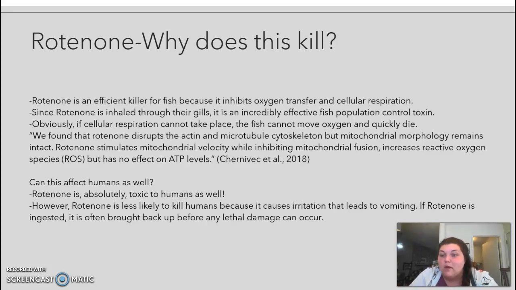And I know the big question that everybody had was, how is this going to affect humans and our tourists that come to the beach? Is it really going to affect them? It will to a certain extent. The water is definitely not safe to swim in. It's not safe to be anywhere near, especially because we are consistently bringing in new deaths of these animals every day. But lethal damage can occur to humans.